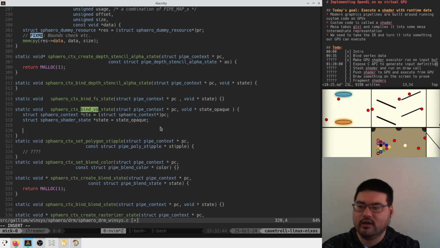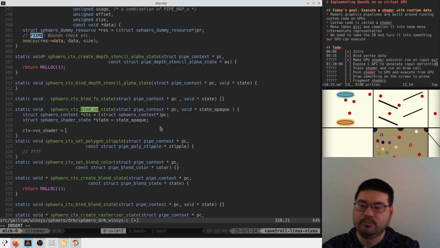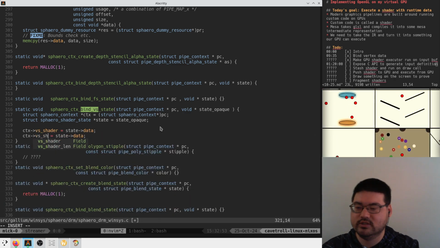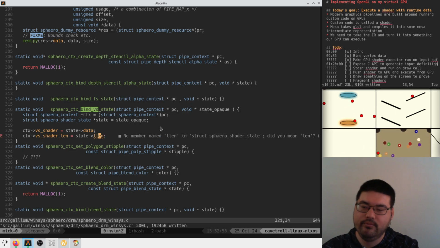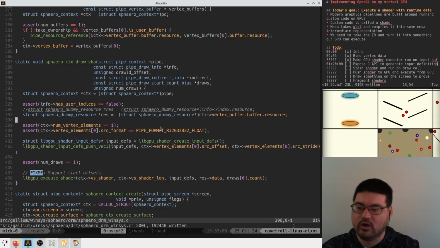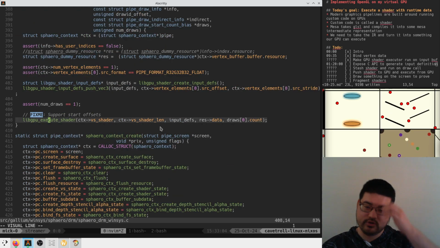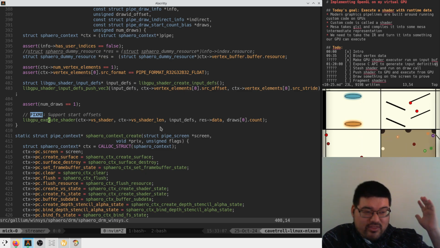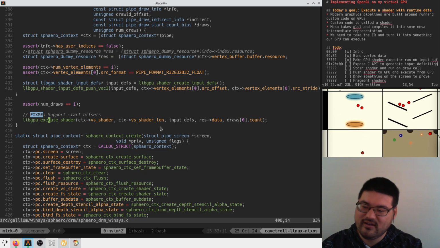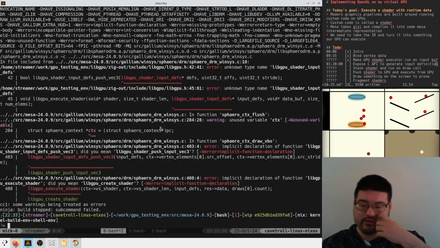Then we can say context vs shader is equal to state data, and vs shader len is state len. Boom. Okay, which means that when we actually try to call this thing on draw VBO, then we should have the vertex shader and the vertex shader length, and maybe everything just works, right? Maybe. I give it like a 50% chance.